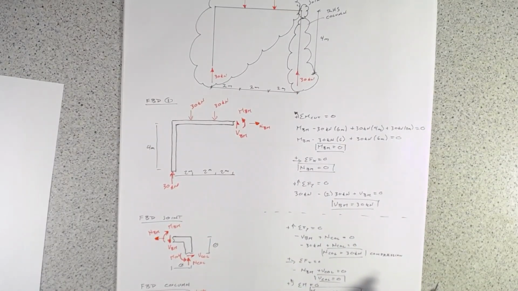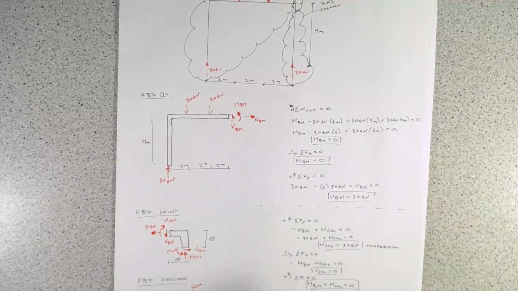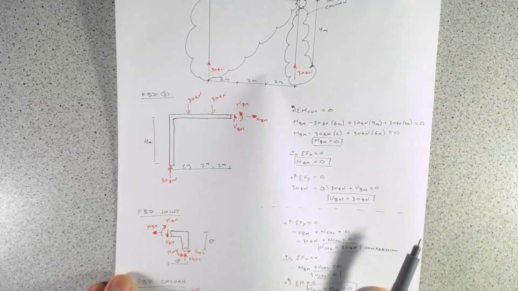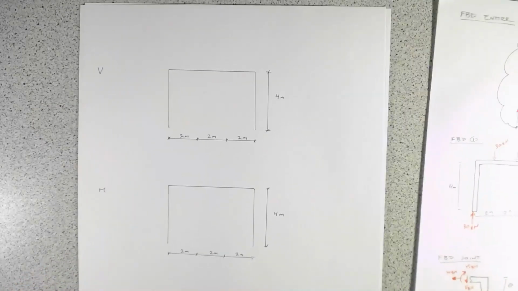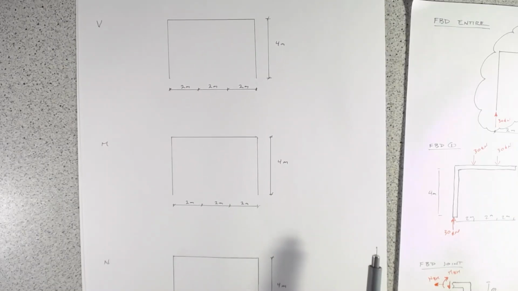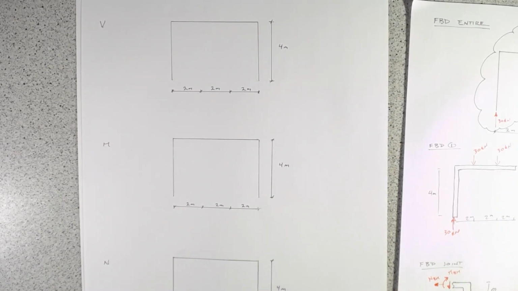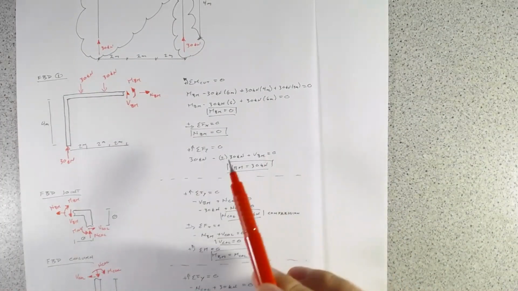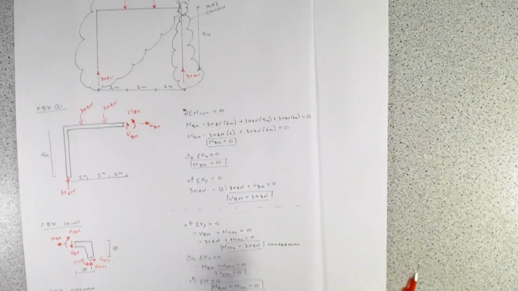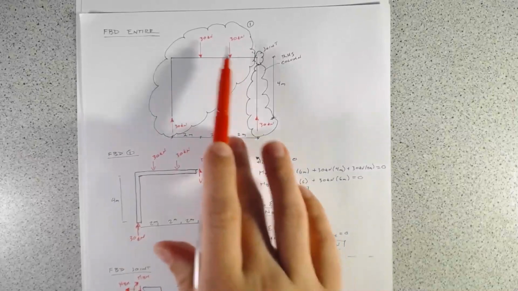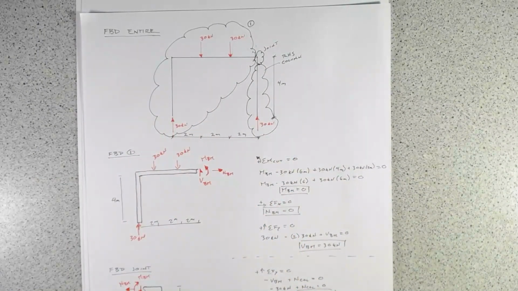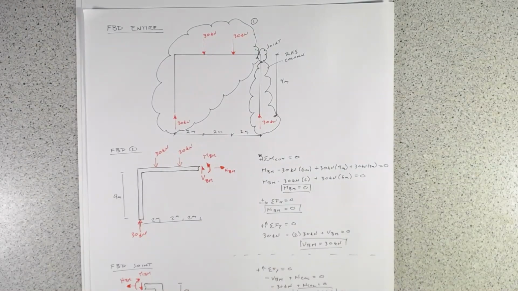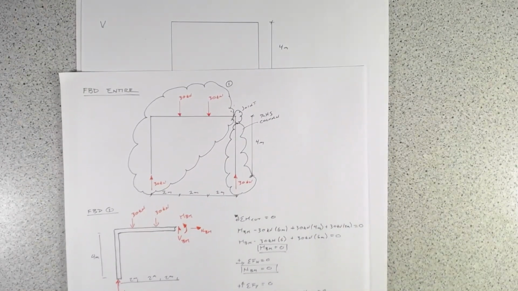So now that we know what our internal actions are, we can go ahead and plot our shear, bending, and axial force diagrams. I've got them sort of started over here. We're going to use a combination of the loads that we've found and our internal actions, as well as the graphical rules we've learned for going from a free body diagram, and the relationship between shear, load, and moment: shear is the derivative of moment, and the load is the derivative of the shear.